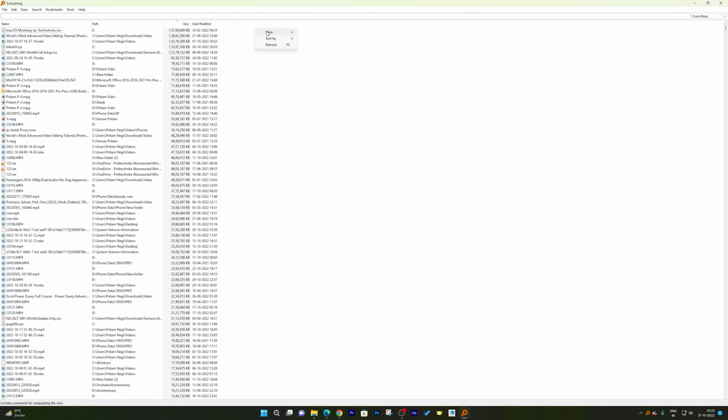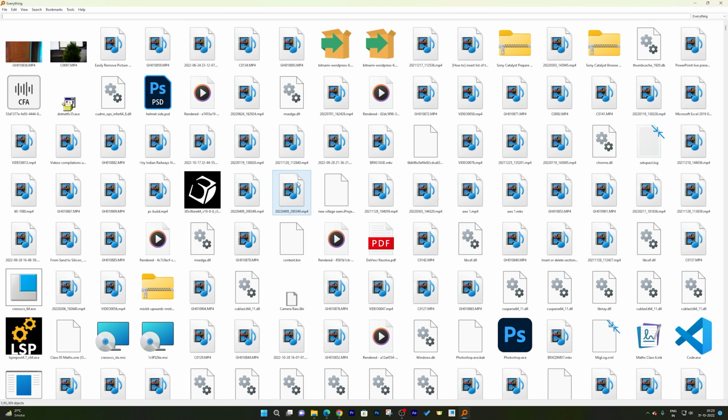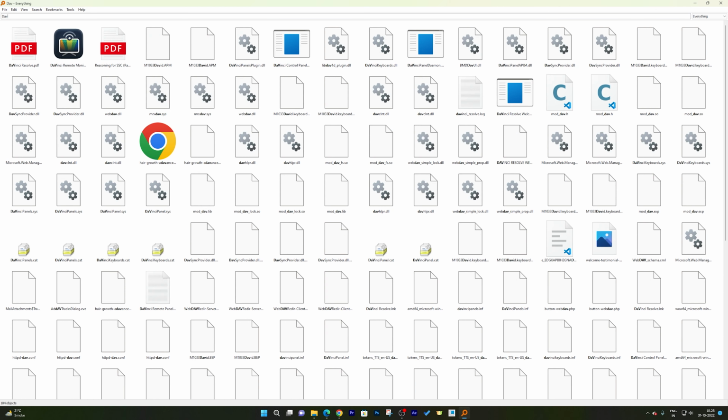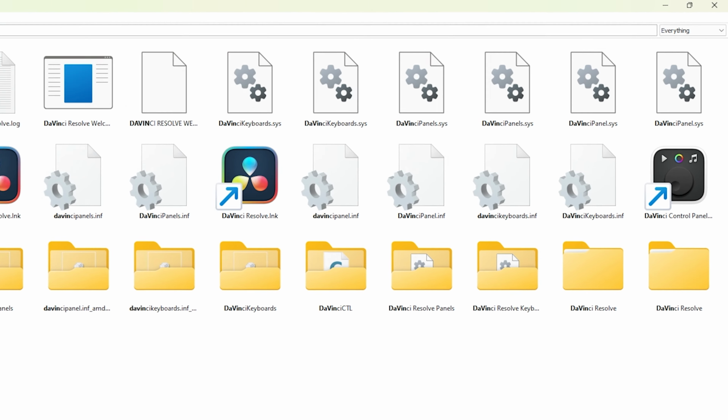You can customize the view based on the type of document you want to see. And here you can now perform any search. Let's say I want to search for this DaVinci Resolve PDF. I will quickly show you how fast it is. It is pretty fast. You can see how easily it was able to find the document.